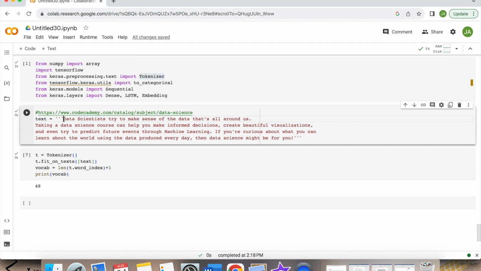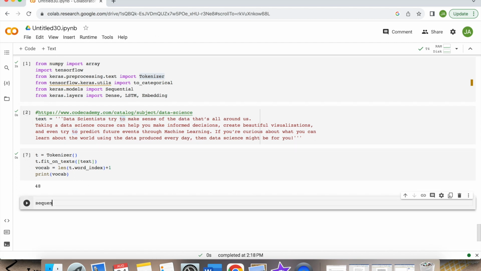So for example, we have data as input and scientists as output. Next, we have data scientists as input and try as output. Then data scientists try as input and two as the output, and so on and so forth. So let's do that.